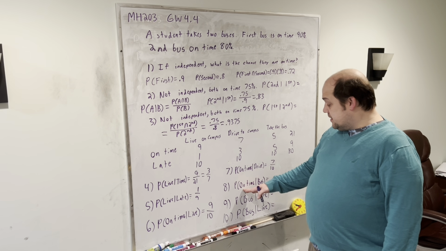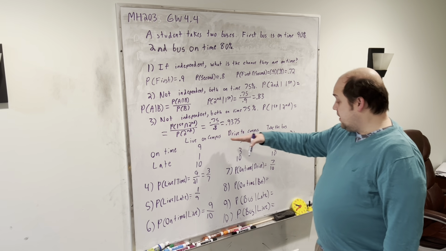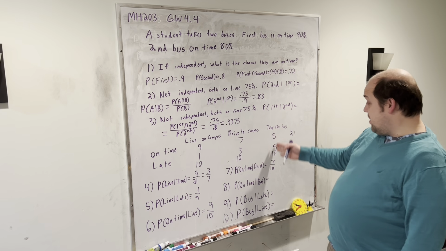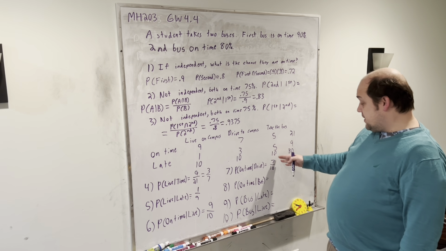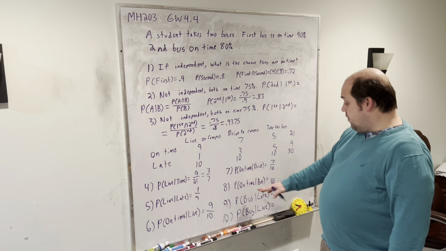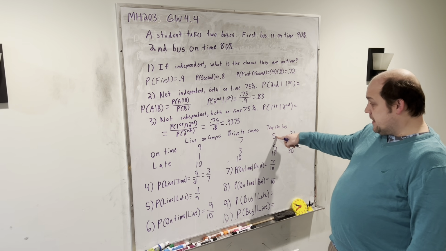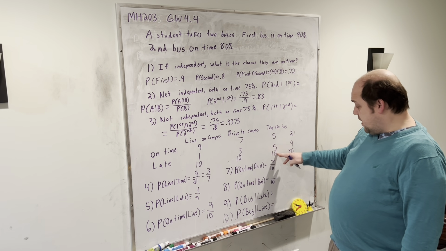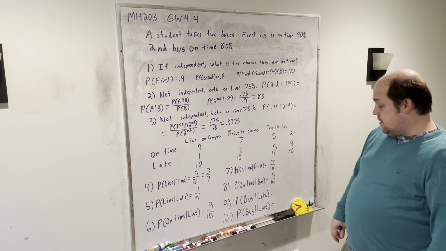The probability that somebody's on time given that they take the bus, again, I'm isolating what comes after the given line, so I'm isolating the column, take the bus. Within the take the bus column, there's 10 total items. Of them, the ones that are on time are what intersects this top row. Right there is where students are on time and take the bus: 5 out of the total 10 in the column that we isolated.